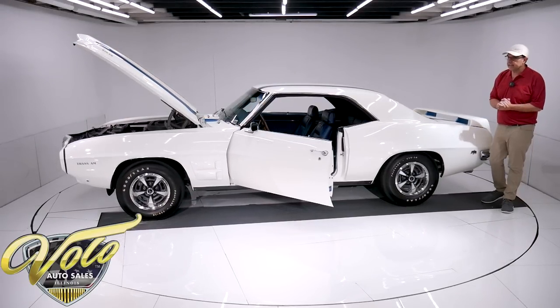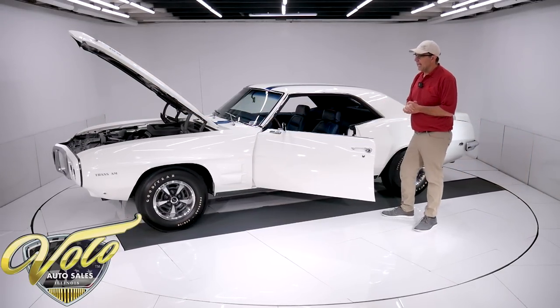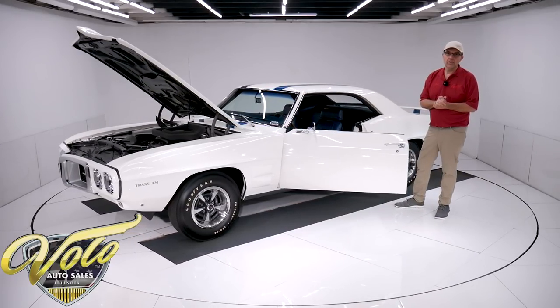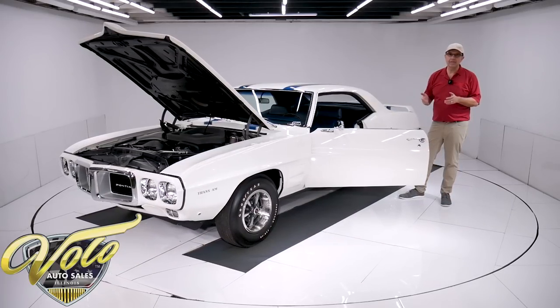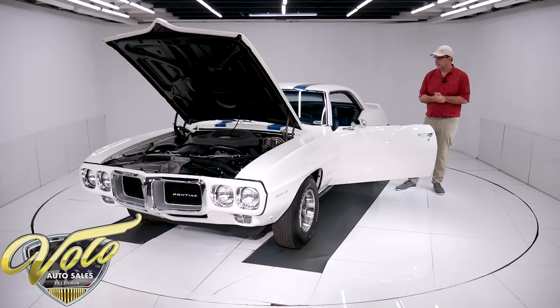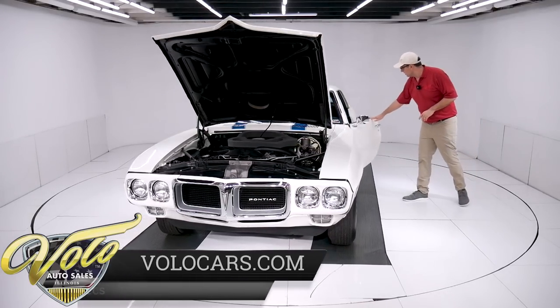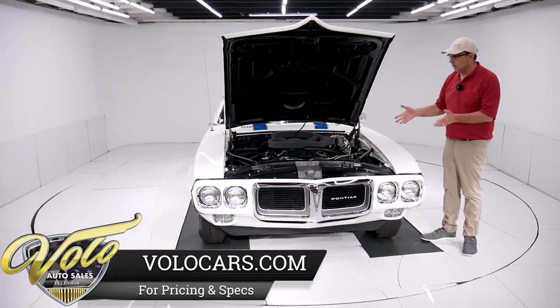So there you have it. I told you I bought 8 cars from the collection, all really nice cars. And I had a buyer lined up that was buying this car before it even arrived here. And luckily that deal didn't pan out because I was so excited to get this car. I haven't had a 69 Trans Am in years. I was very disappointed when I thought I might have had it sold. But anyway, that deal didn't work out. And I'm thrilled to have this here.